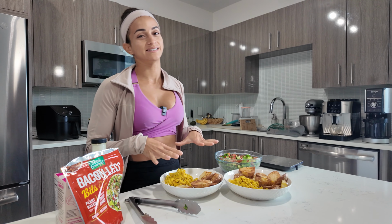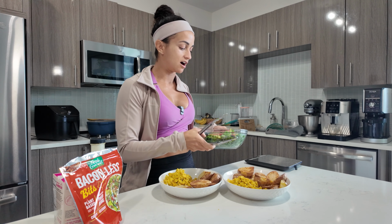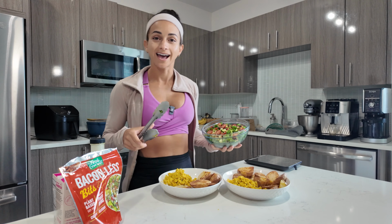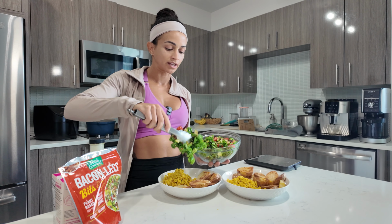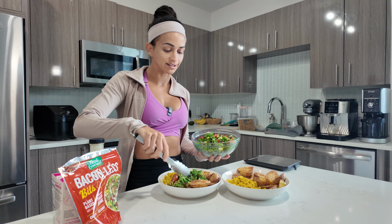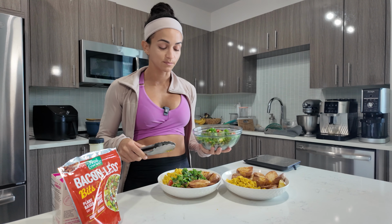I can't even talk. So we just got home and I am so hungry. I made food all disgusting like this so I could get some fuel in, and then I'll shower and we'll debrief the workout. And I'll let you guys know what I've learned, what I want to change moving forward, etc. But let's talk about what I'm having post-workout. So after a big workout like that, I really want to replenish with lots of carbs, lots of protein.